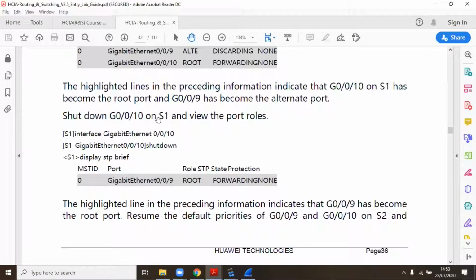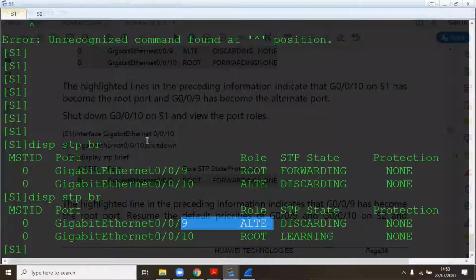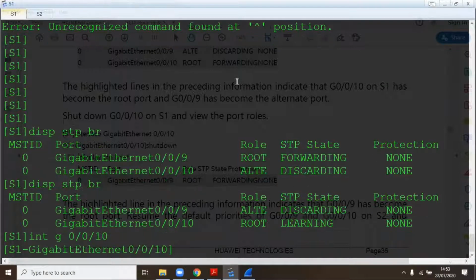Remember, 10 is the one that is the root right now, so it's forwarding. So we want to shut it down and see how the port role of 9 is going to change. So on S1, we get into int gigabit 0/0/10, like that. Then we shut it down. So shut.